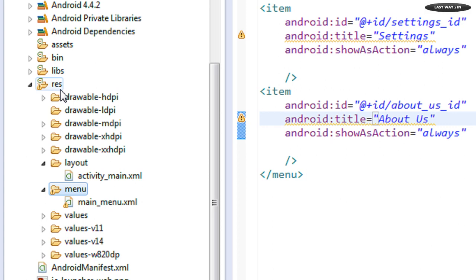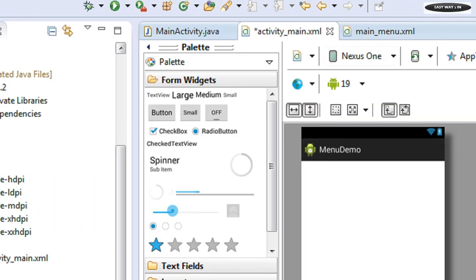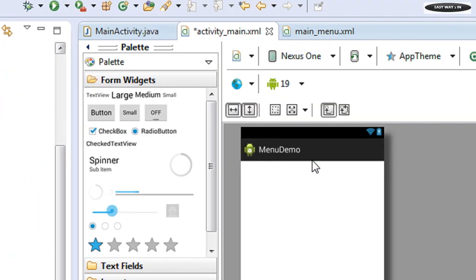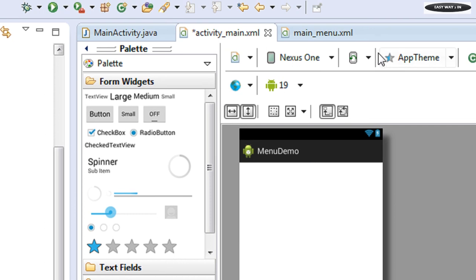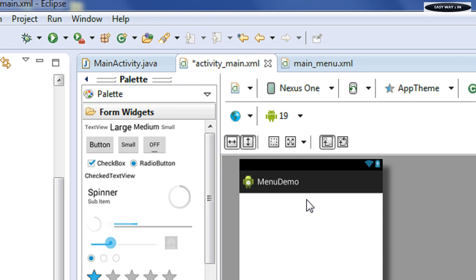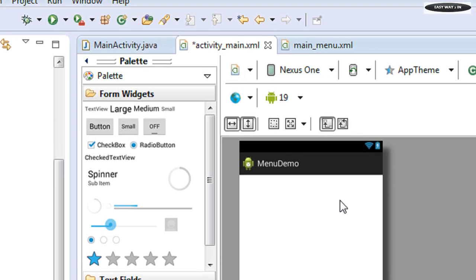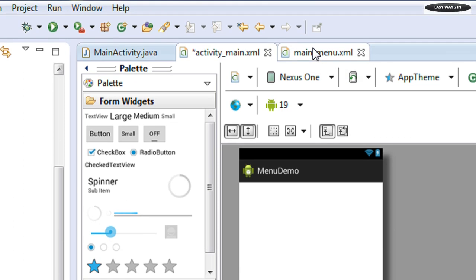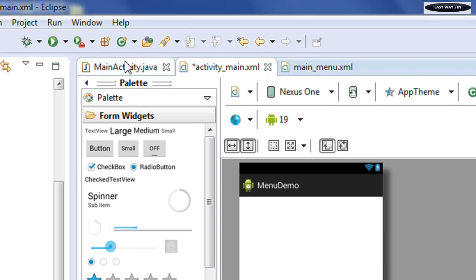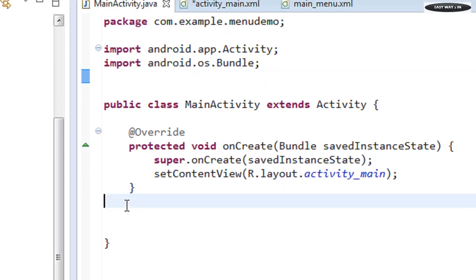Now go to the MainActivity.java file. We need the option menu to appear here in the MainActivity.java file. So you need to inflate the menu XML file in those activity class files in which you want the option menu to appear. Here in this example there is only one activity present, which is the activity_main.xml file. So I have to inflate the main menu XML file in the MainActivity.java file. So go to the MainActivity.java class file.